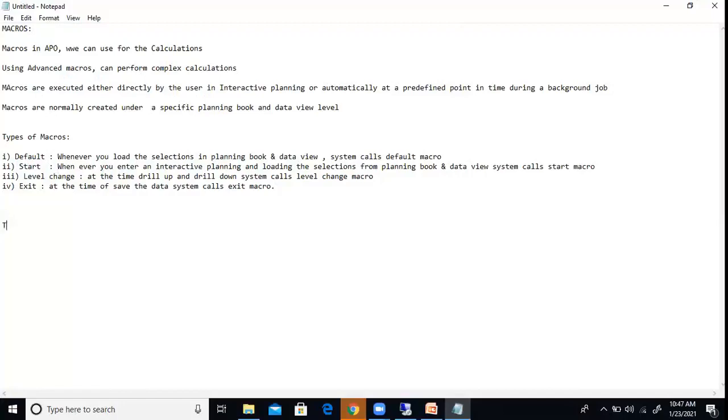I'm going to create a macro with total forecast equal to forecast plus manual correction plus promotions. Total forecast key figure is equal to forecast key figure plus manual correction key figure plus promotional key figure. For this, I have to create a macro.